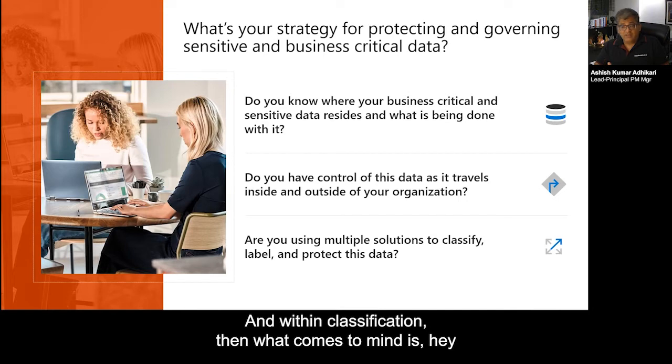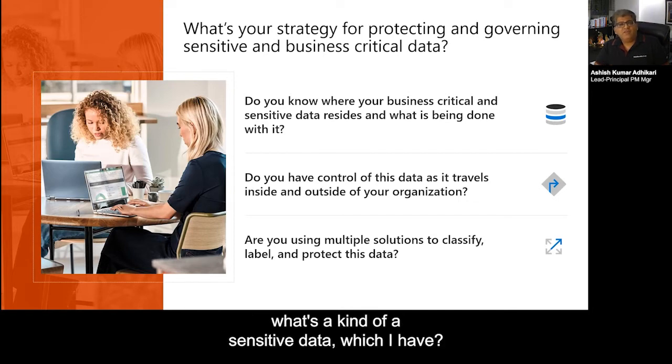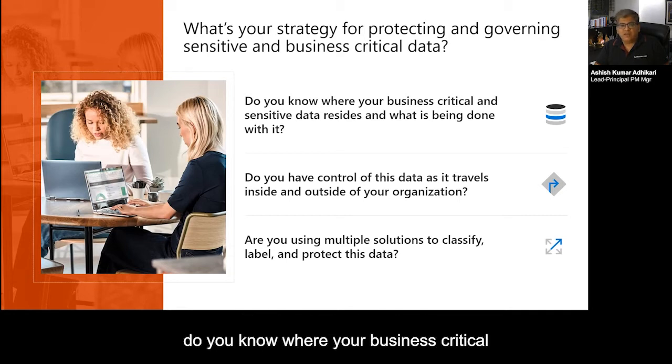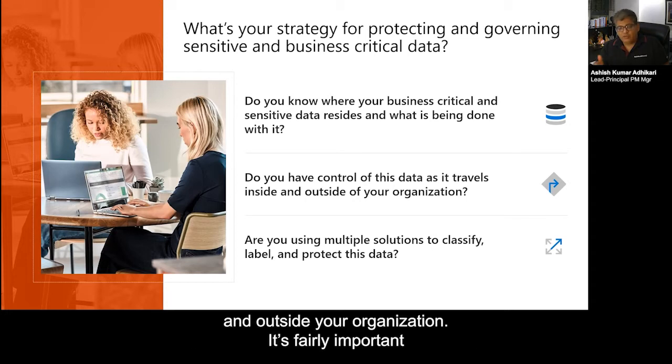And within classification, what comes to mind is, hey, what's a kind of sensitive data which I have? But before we go into the jargon, do you know where your business critical and sensitive data resides and what's being done with it? Who's using it, where it's kept, is it idling there? And do you have control of this data as it travels inside and outside your organization?